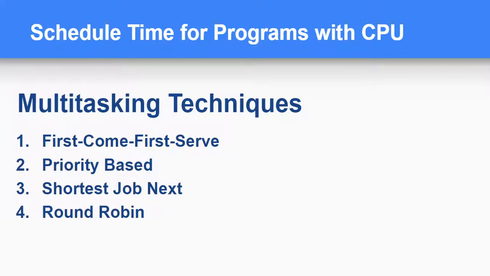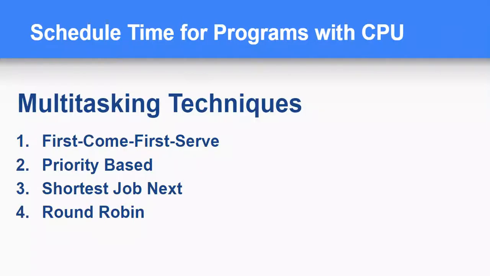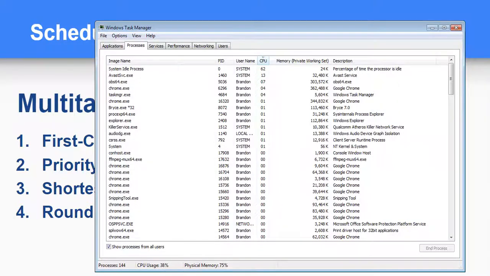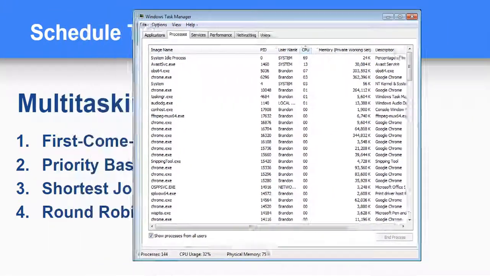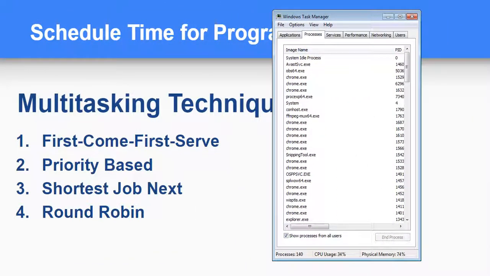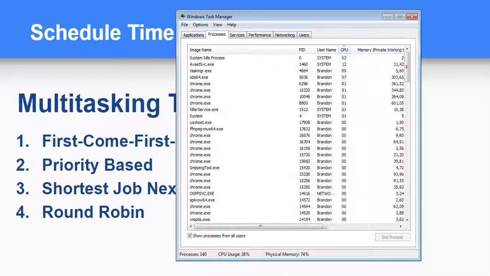If you hit Control Alt Delete and hit Start Task Manager, let me move it over to your screen. This is a program that comes with Windows that allows you to see a couple of different things. And this is where we can see some of these applications and how they actually are working with Windows. The first thing I want you to look at is the CPU number here.